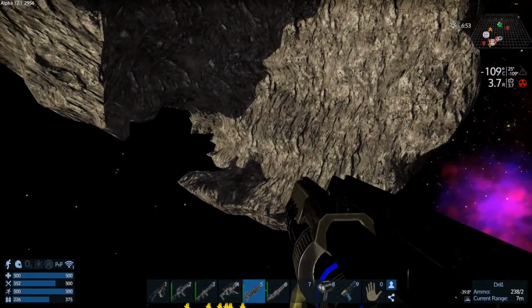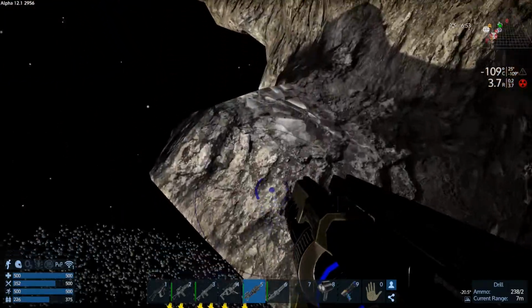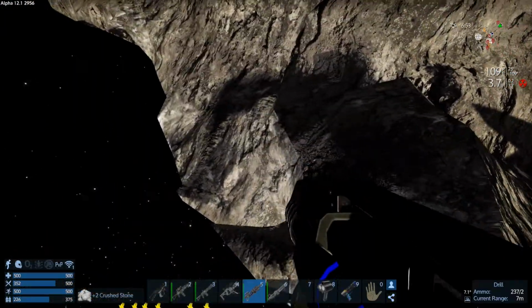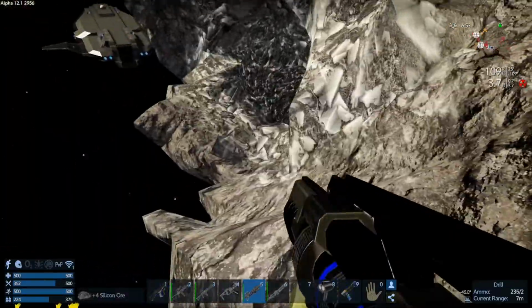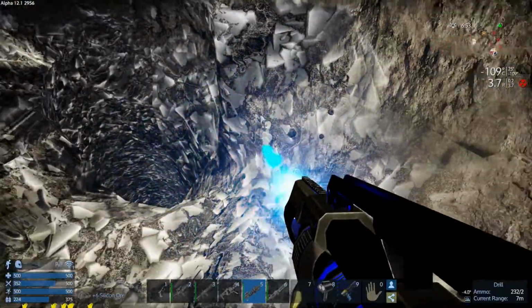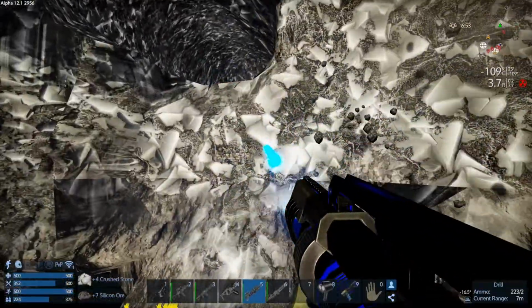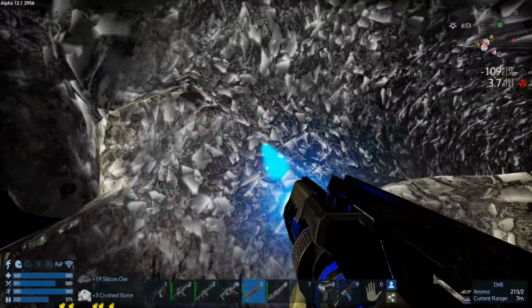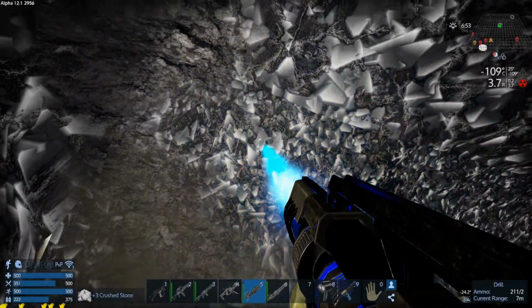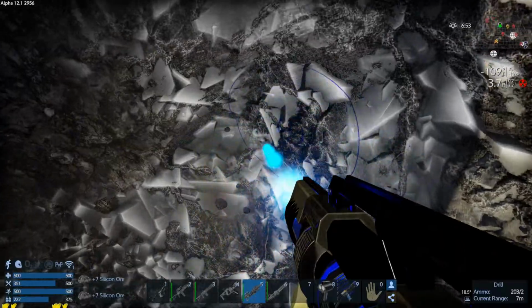Yeah, we've done quite a lot to that one. Keep finding little bits. There you go. Yeah, silicon's quite hard to spot on the stone because it's nearly the same colour as the stone itself. So unless it's literally crystal form like this, you'd be forgiven for not spotting it easily.